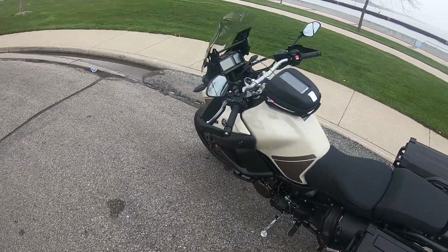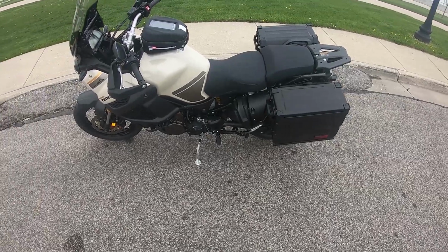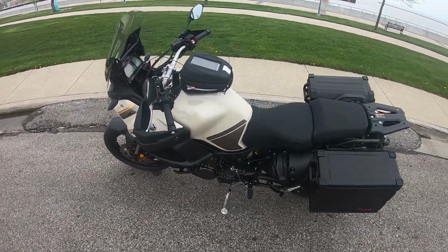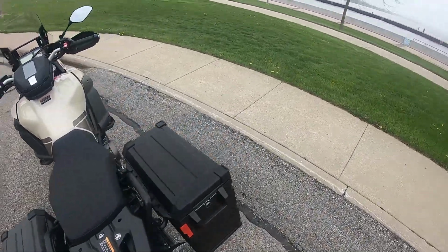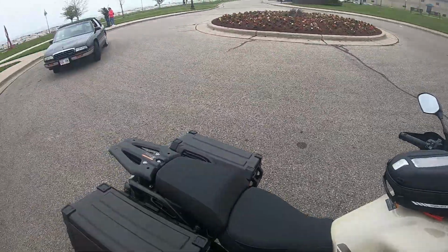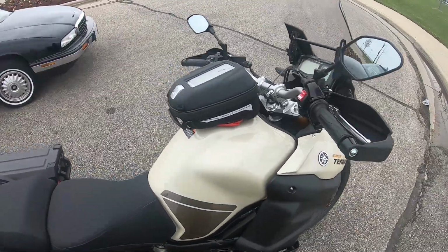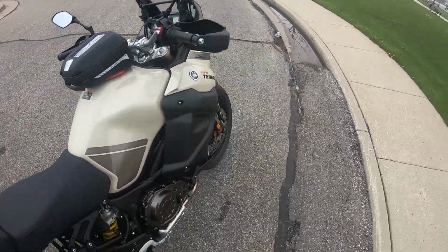Now, I only got about 140 miles on it, so today we're just going for a ride, trying to do some break-in. You see, I also got the GIVI tank lock bag with my phone in there. Yeah, tank lock. I know they all have their own proprietary names for these tank locks, but you just pull this little lever and it pops off, so it's pretty convenient.